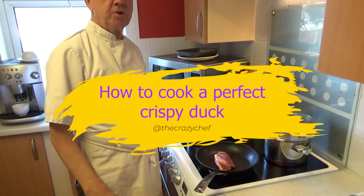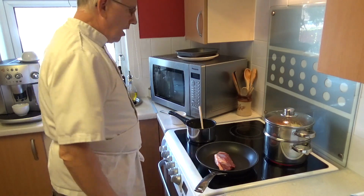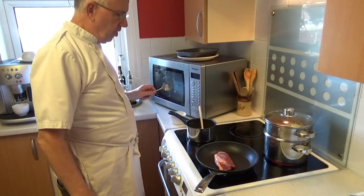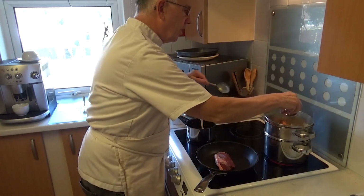Today I'm going to demonstrate how to cook a duck breast. Now I'm going to do duck breast with orange sauce, and I've got some veg steaming in the background, hopefully.